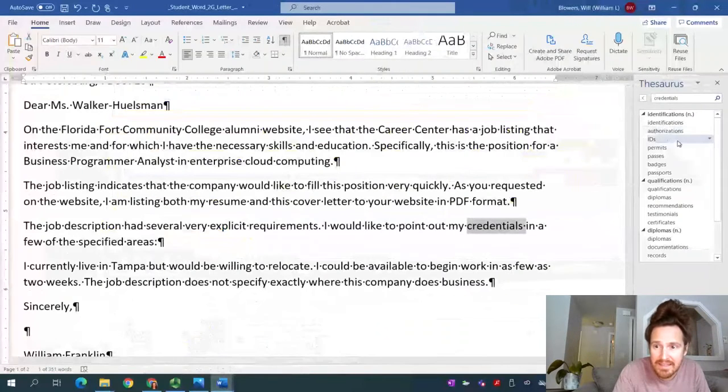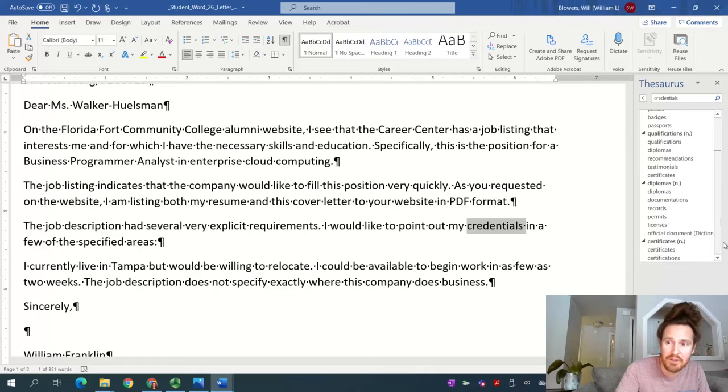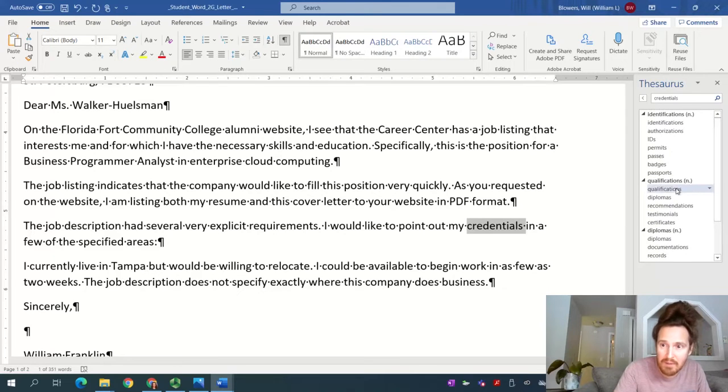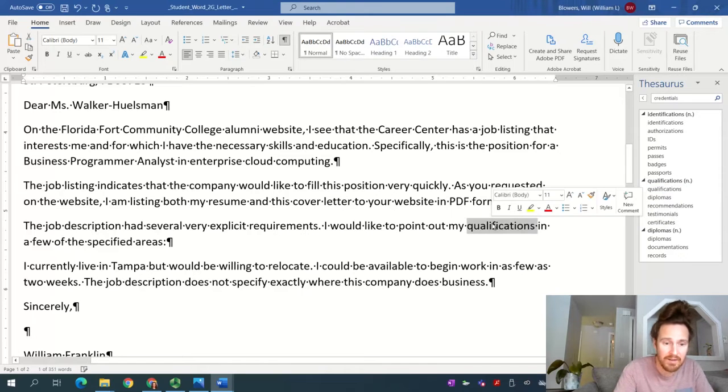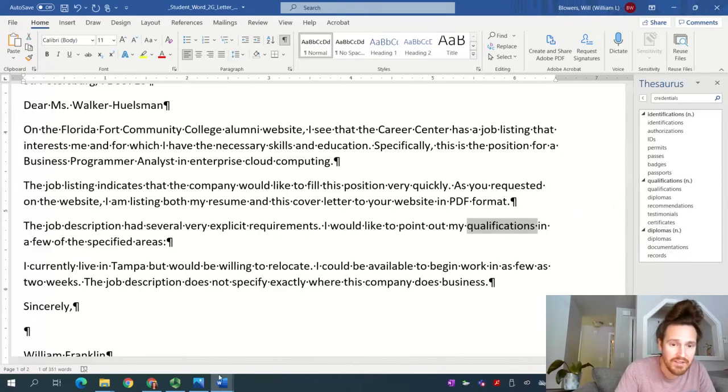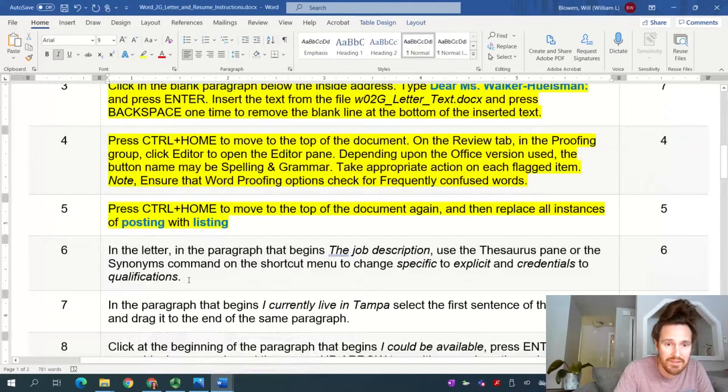That is all the way down here. And notice the different categories. Identifications, qualifications, diplomas, various synonyms. You can scroll down here as well. But qualifications is the one. Drop down, insert, and we've got it in our document right here. So now as we go back to the instructions, we've got 6 points.